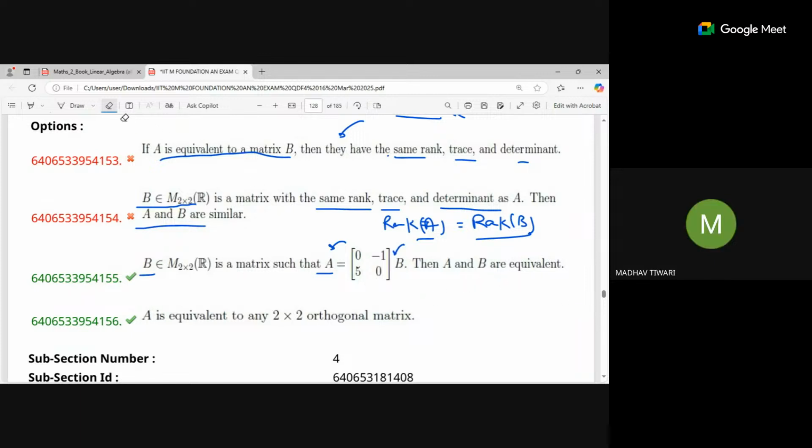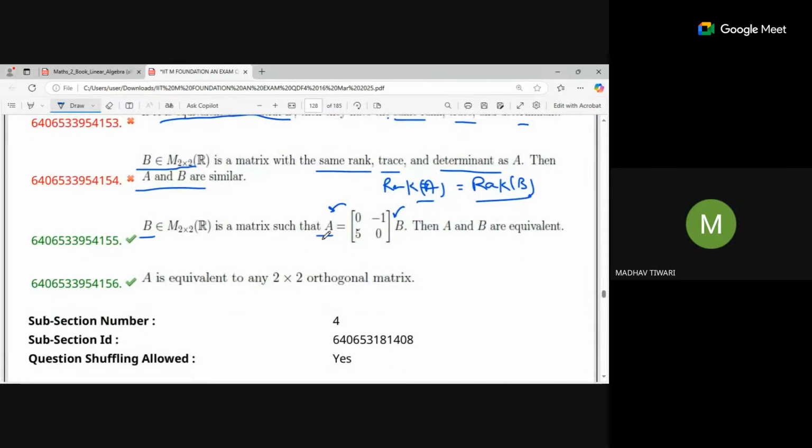Let me tell you one more thing. Not at most, it will be equal to this. Suppose it is given already that this A is equal to this. So if I find out rank on both sides, rank of A is equal to rank of, suppose this is my M matrix, or you can say that it is P or Q, whatever, Q, B. It is invertible, so this function's rank will entirely depend upon the rank of B. So from here, I got rank of A is equal to rank of B. And if these two are equal rank, then they are equivalent.